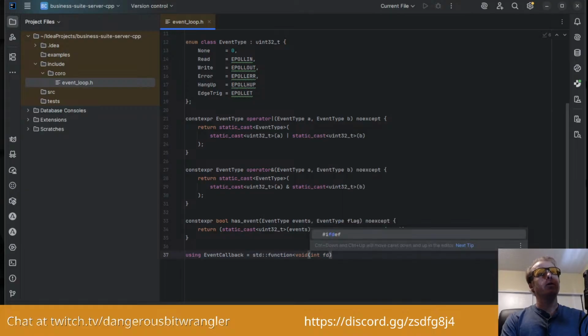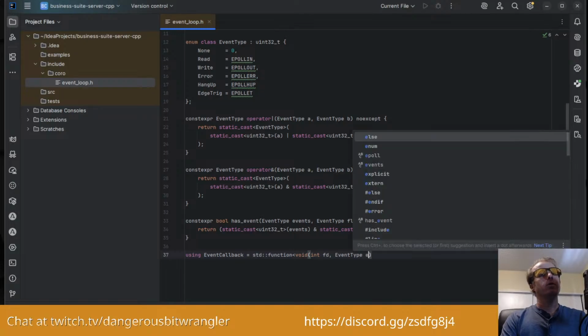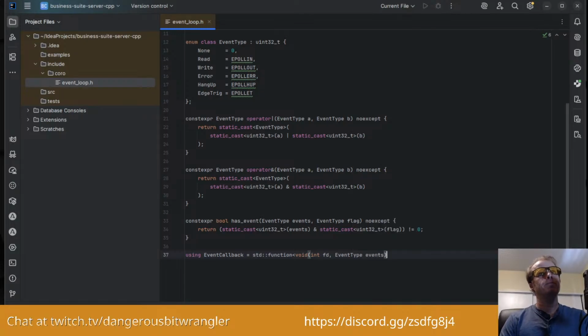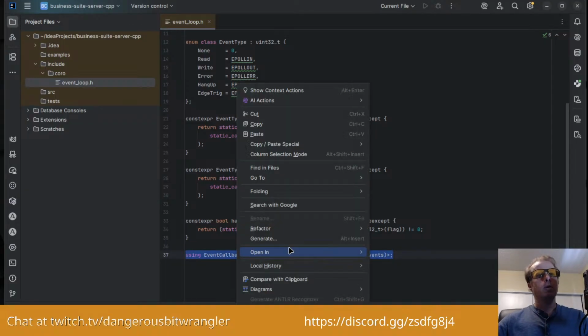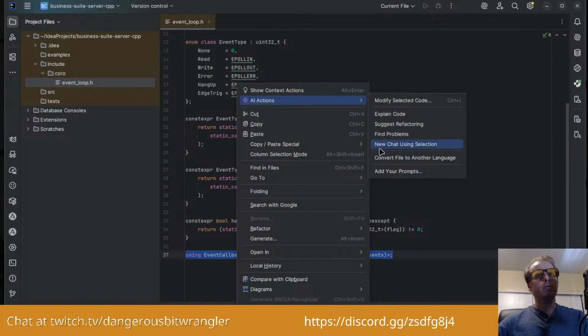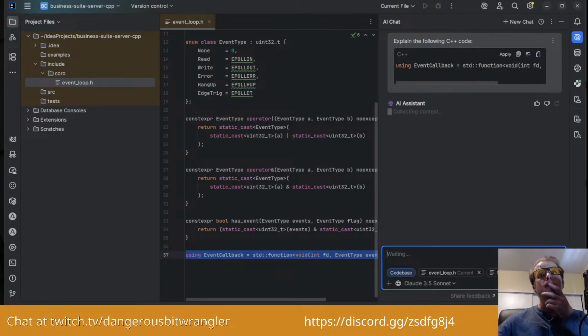Alright, FD is probably file descriptor, and then file event type, events. Alright, so event callback. Using event callback, let me have AI explain this to me. Alright, sounds good.